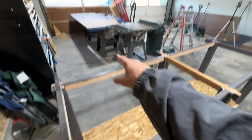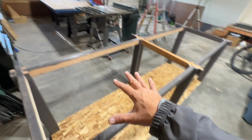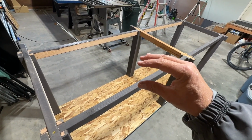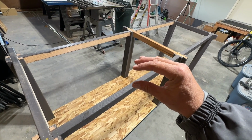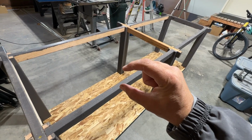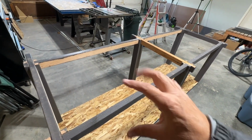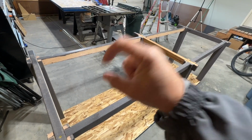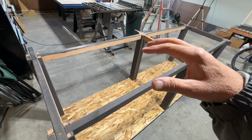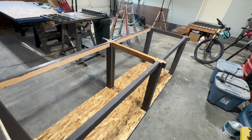And so I have the 7/16 OSB, two of those, and I'm going to stack them. But before I do that, I'll bring them over here and I'm going to glue them together. So it'll be almost an inch in thickness. And then when I add the hardboard, it will be 1 inch thick total. So I'm just going to transport those, put them on here, glue them, and then I'm going to put some small screws in while it's drying, and then I'll take the screws out and actually fit the table upside down and then attach it here. So it'll take overnight for the glue to dry.